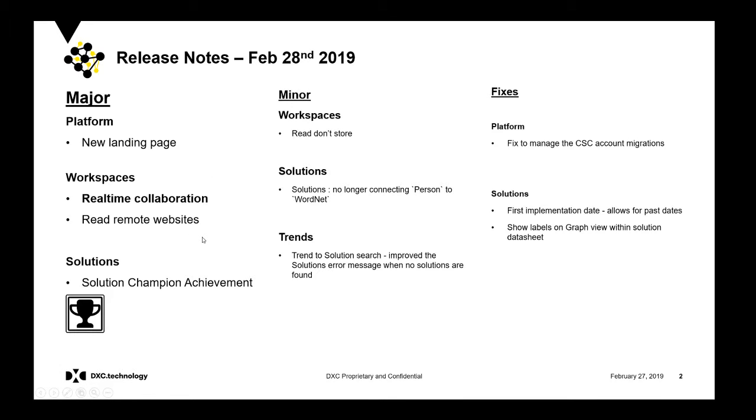Within workspaces, something I'm really, really pleased with: real-time collaboration. You've always been able to invite other people to join that workspace, but you weren't aware if they were there and what content they were adding. You had to go back and reload it. So what now happens is you'll be able to see when people join and what they're adding. There's also some other nice features which I'll show you as well.